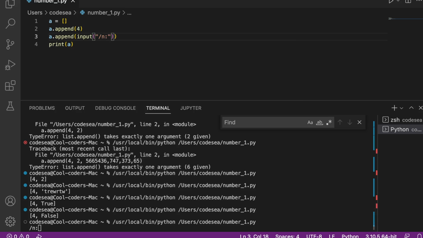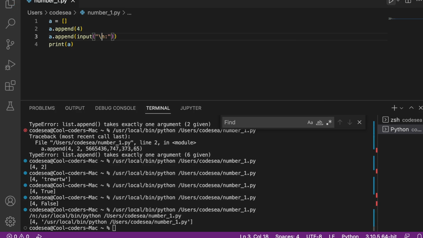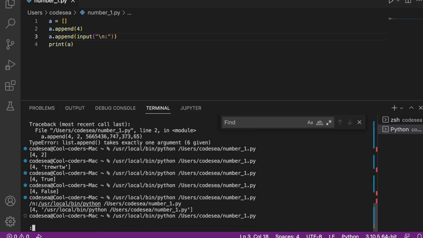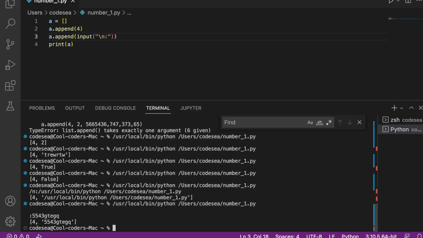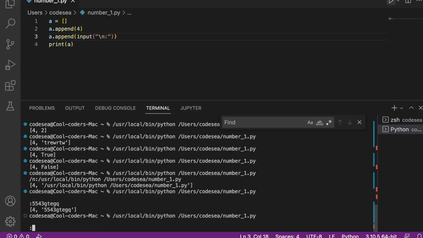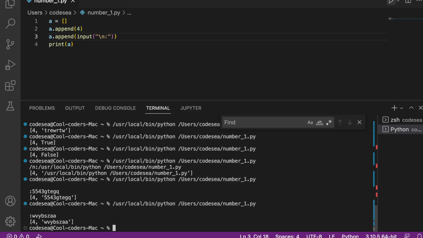Oh wait, I meant to do backslash. I'll try. Yeah, so now if we do, yeah, and then we could do it again and get a different list. That's like nesting functions. But you may have an idea.